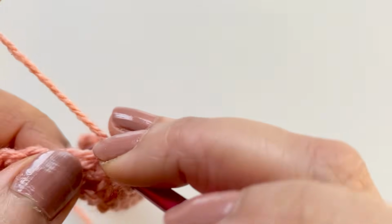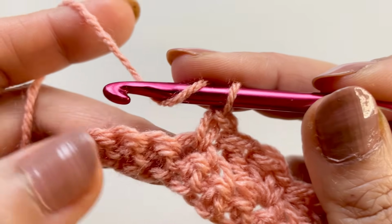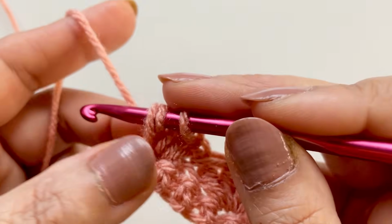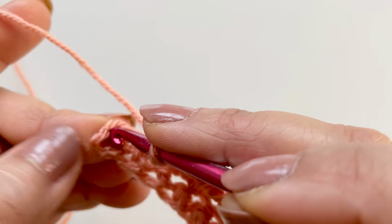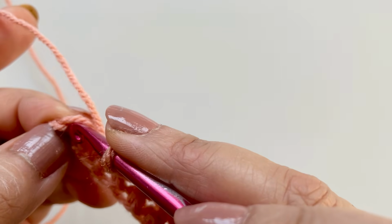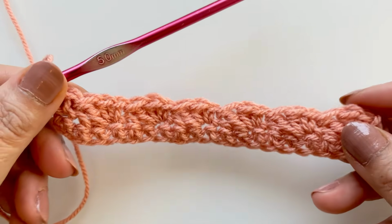Right, so single, half and double, and then single, this will be your last one, single, half double crochet and a double crochet, and you'll have your 3 chains. So you'll miss the 2, and as normal, but just on the end we're putting just the single crochet, okay. So into your very last stitch do a single crochet.